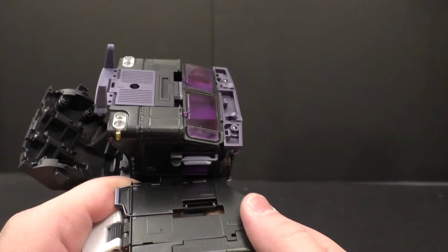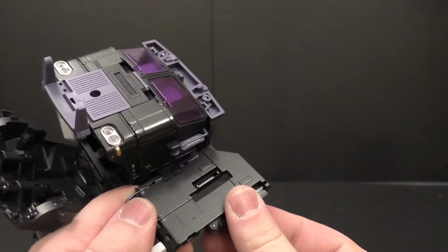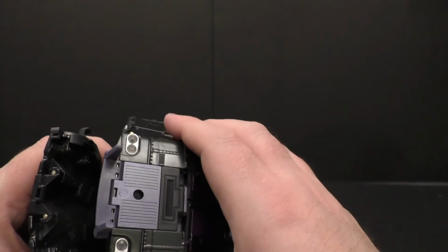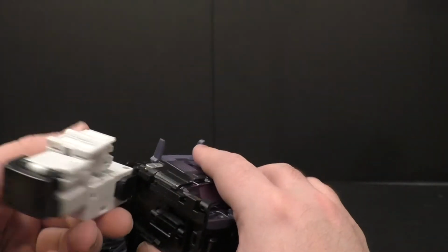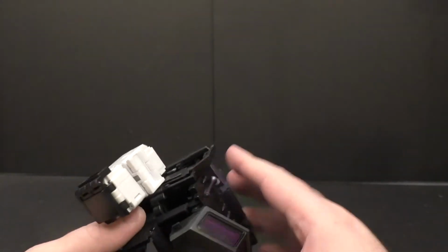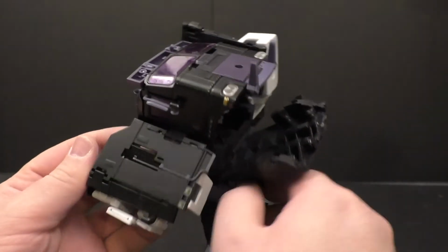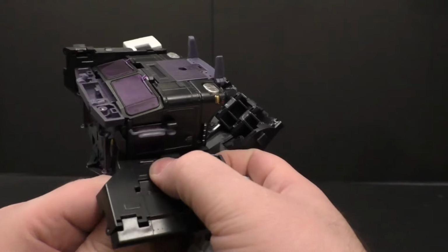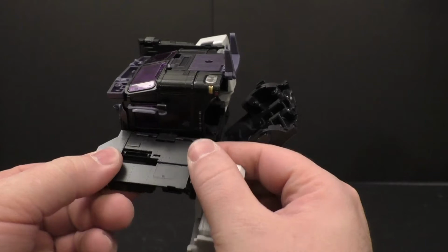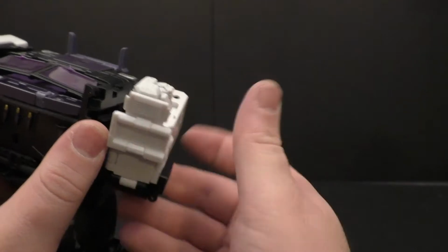So fold this piece in like that. Then we can fold this in, and then this whole assembly goes in. We take this, and this will lock up into place here, like that. Rotate the arm around like that. This piece here can just fold up inside there. And then again, what we want to do, fold this piece in like that. In, up, lock, back, rotate.